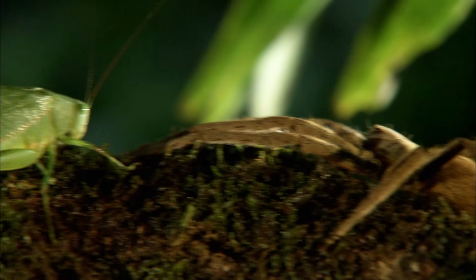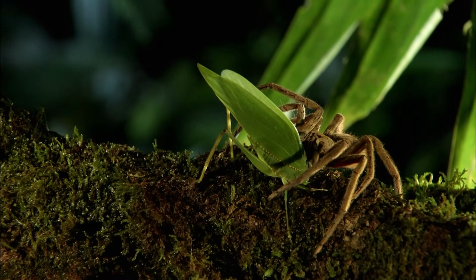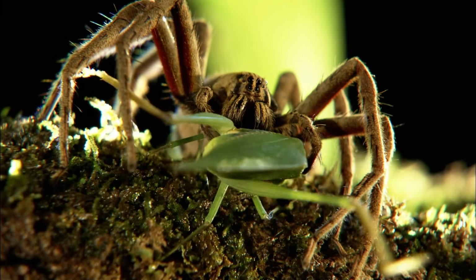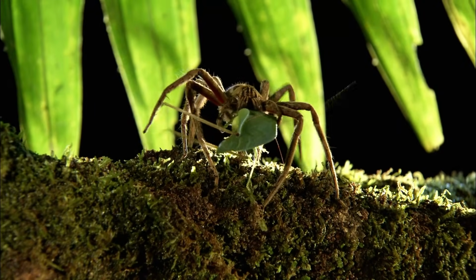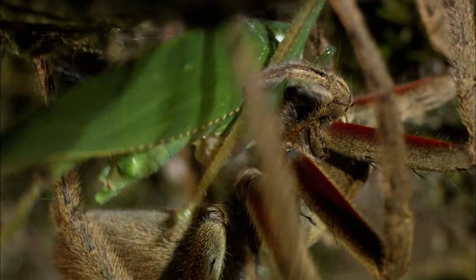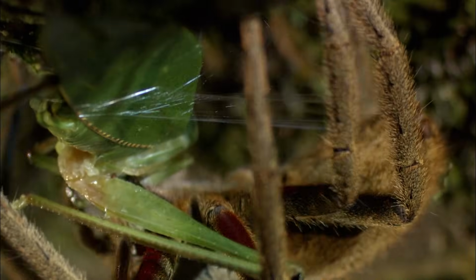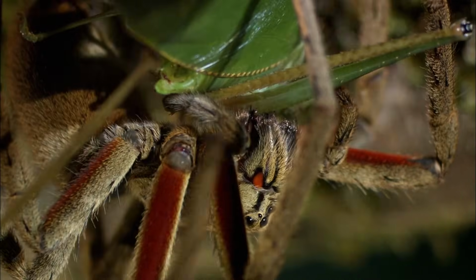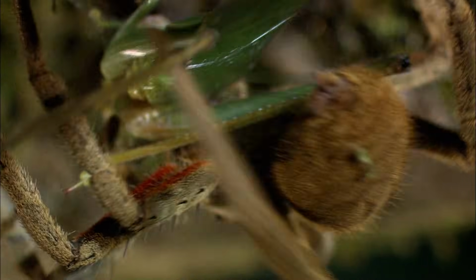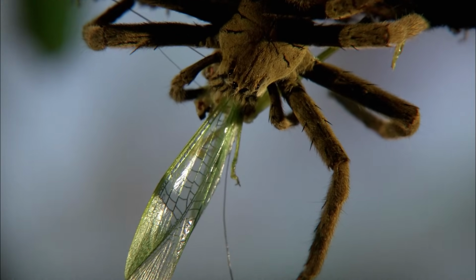This large katydid is an accomplished killer, but when it puts the wrong foot forward, it doesn't even have time to draw. Huge fangs inject a potent neurotoxin that shuts down the katydid's internal organs. The red thigh ropes its prey with a silk lariat. They will move around this katydid, trailing a line of silk. And what this line of silk does is it's a simple form of prey wrapping. It's helping tie the katydid onto the tree or onto the vegetation, so it's much less likely to fall off. Hog-tied, the katydid is devoured.